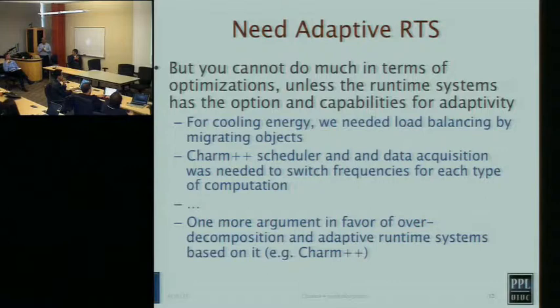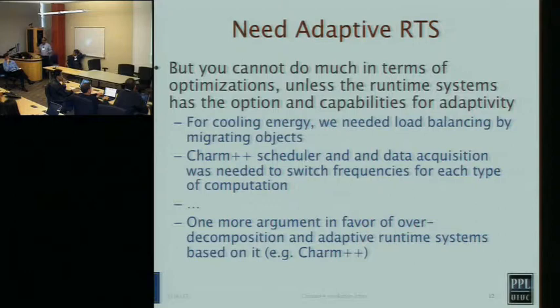We saw in Osman's talk in the morning that he was able to reduce the cooling energy by increasing the AC thermostat, and then making sure that the cores don't burn out by having the runtime system come in every few seconds, measuring the core frequency and reducing the frequency of the ones that get hot. But if you were to just do that, you would pay a lot more in energy because of the increase in execution time from the cores slowed by the lower frequency. But we're able to do load balancing for those, and that gave us the ability to bring the execution time down, and now we could actually save energy, even cooling energy.